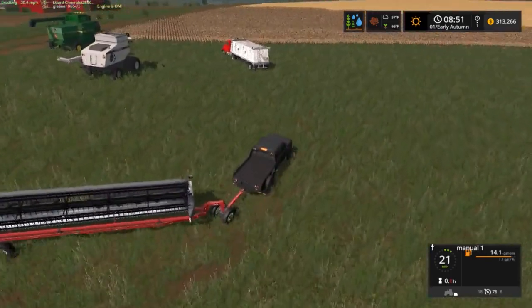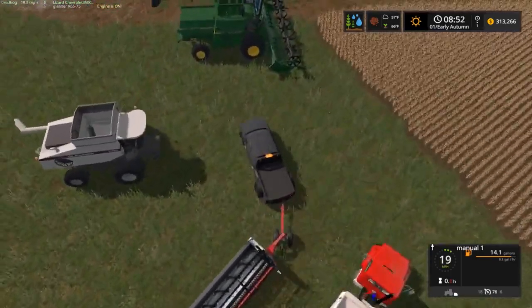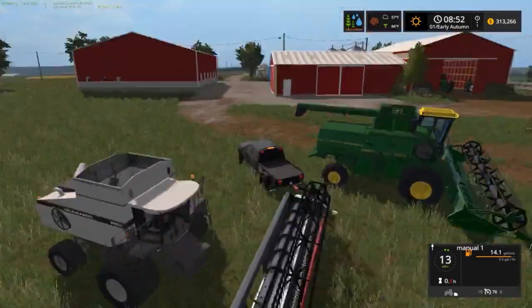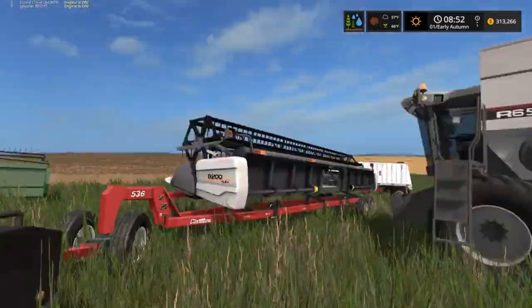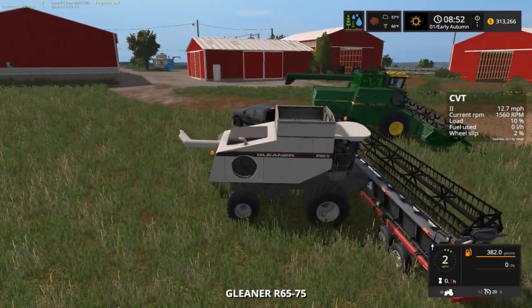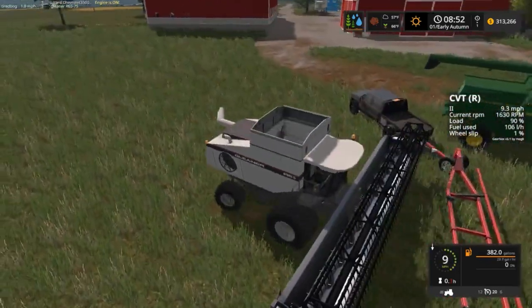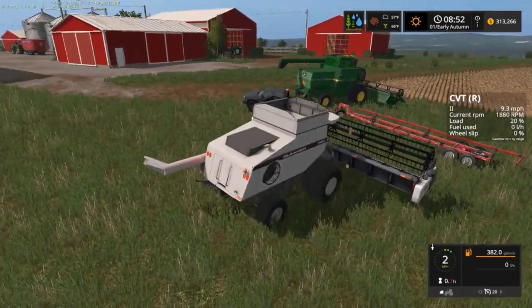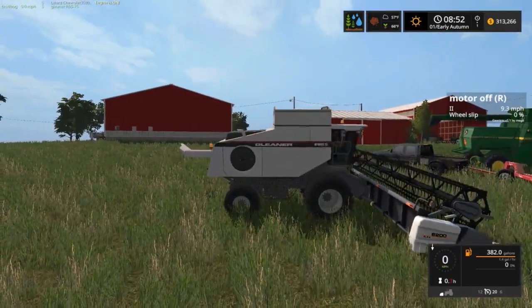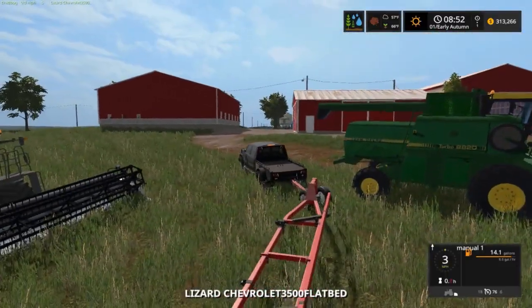Swing around. We'll get hooked up here. That's about straight. Hook that on. Back up. There we go. Set it down. Shut the machine off. Pull the pickup out of the way.